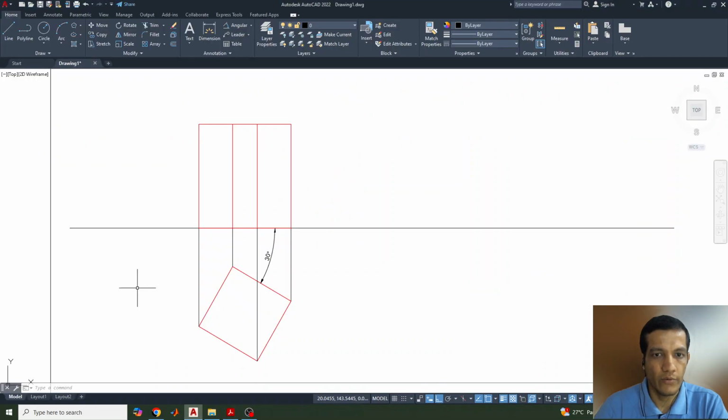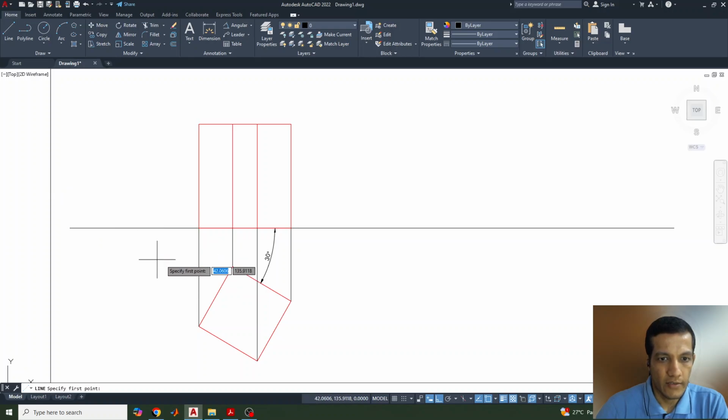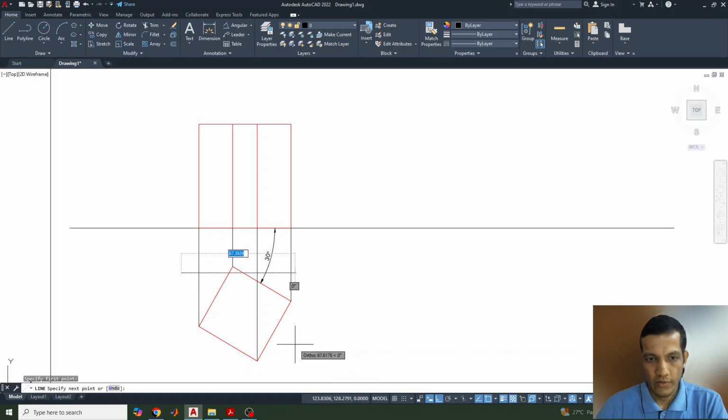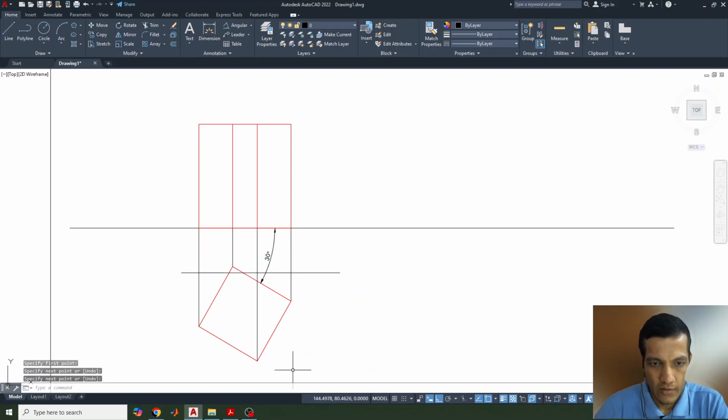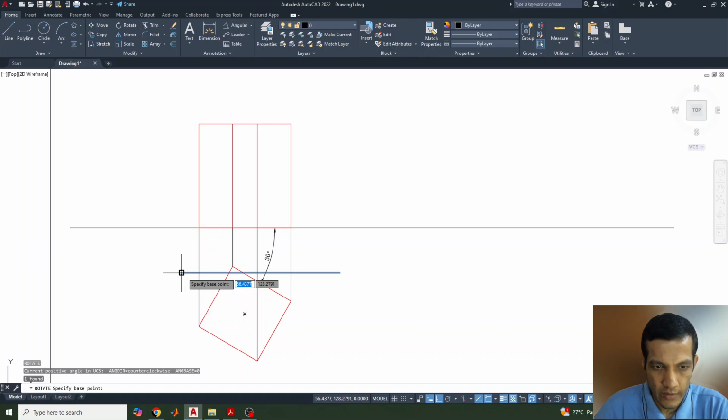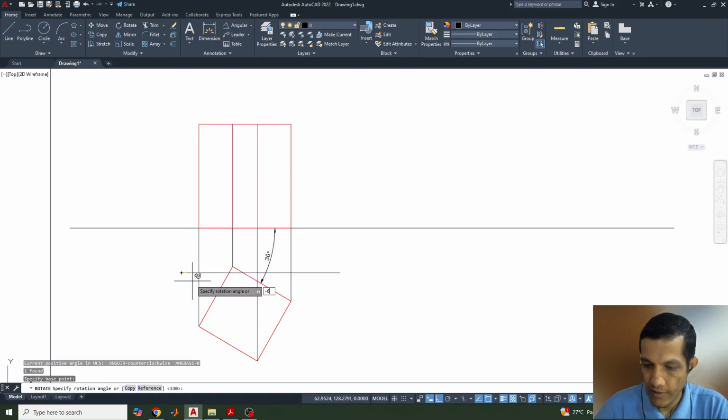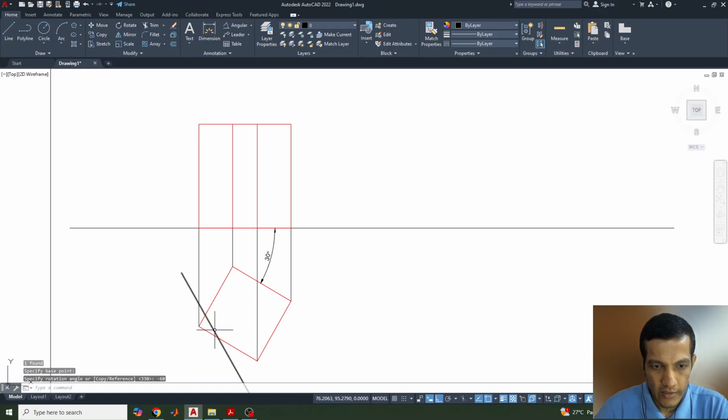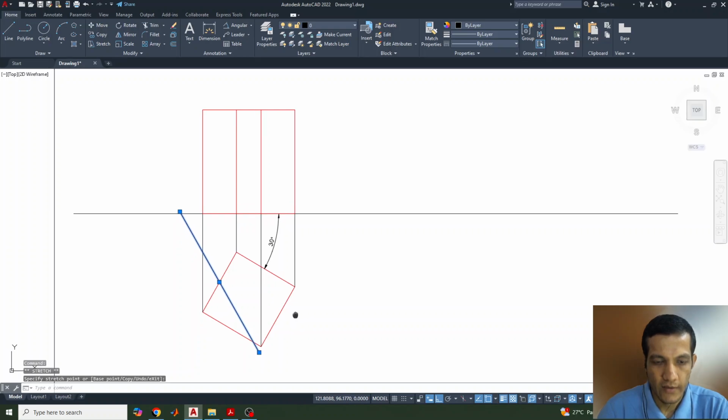For that we'll draw a line from here, and it needs to pass through this with an angle of 60 degrees. Just select this line and go for the rotation directly. Take this point and rotate by minus 60, and this needs to be projected through the center point, like this. This is the midpoint. Through the midpoint it should be crossed.